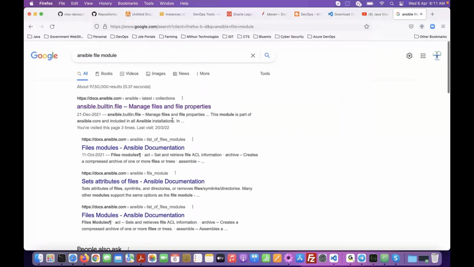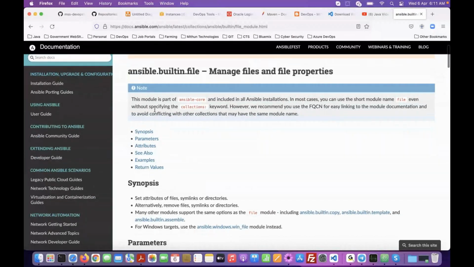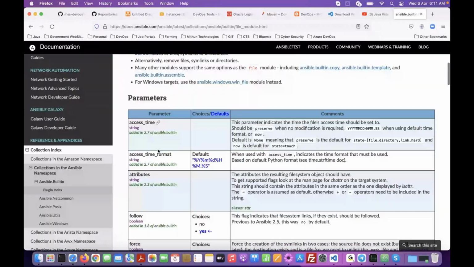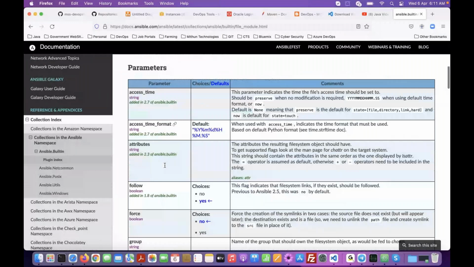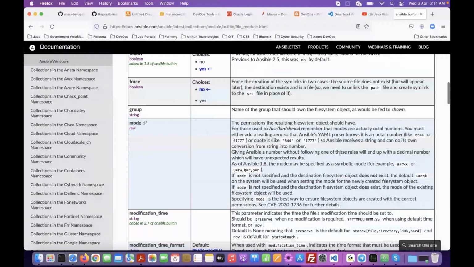See, it is a part of the core module. So access time, okay, force, group, mode. Mode means which permissions you want to set, the permissions the resulting file system object should have. We'll come back to that. Owner, okay. Before that, path, okay.